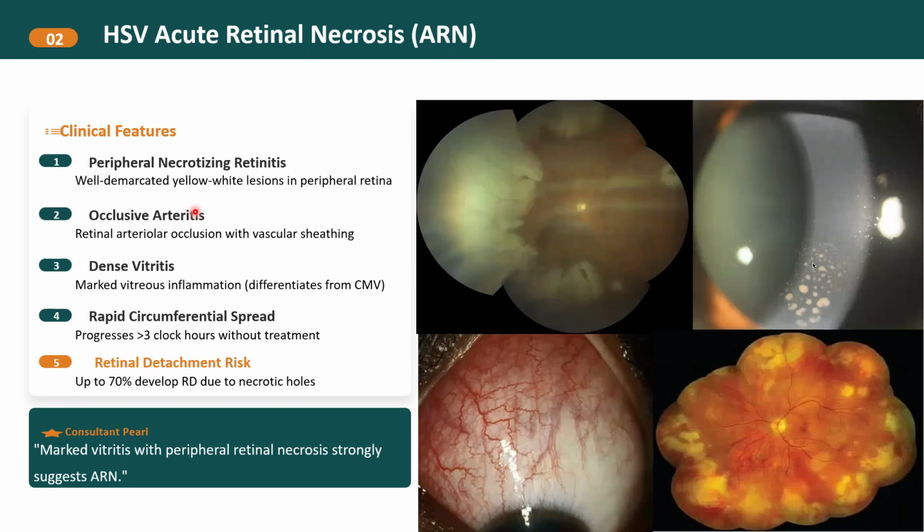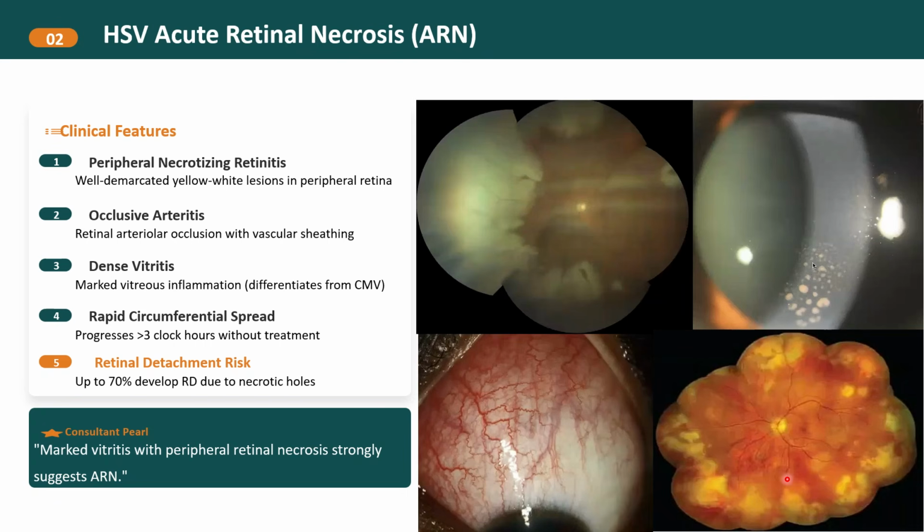Surprisingly, the degree of vitritis is related to the degree of retinitis. That's to say, if you find a very small patch of retinal involvement, you will find a mild degree of vitritis. If there is severe vitritis, you will find a large area of the retina is involved, characterized by circumferential opacification of the retina at the periphery. It usually starts at the periphery and progresses very slowly to the center, as multiple spots that coalesce together, like this one. They start as small multiple spots, and at the end they coalesce together and will be associated with occlusive vasculitis.